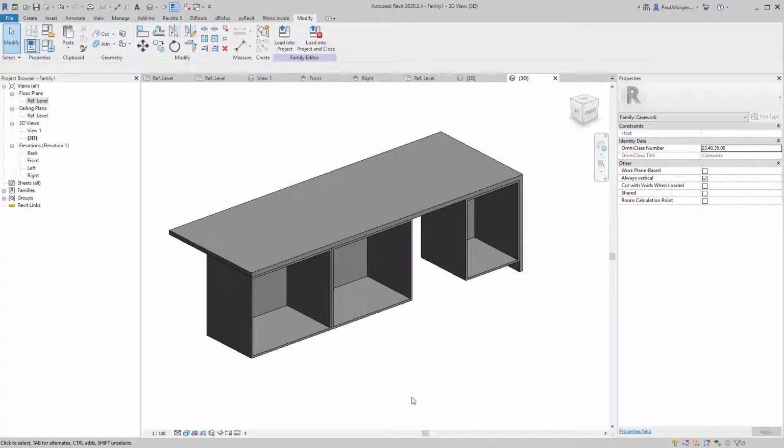Now, it's important to note that I'm not actually applying the material in the family editor. And so you might ask, why is that? The reason for that is because I would rather make a parameter and then answer that parameter in the project, because it may be the same bench top. In fact, it most likely will be the same bench top finish as what's in the bathroom vanity units and in the laundry. And so if I apply a material inside of the family editor and I give that a certain stone, and then later on the client changes their mind or you change your selection, you would then have to open up each of the families and change that one by one.